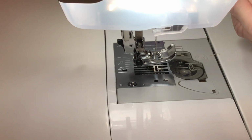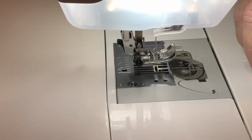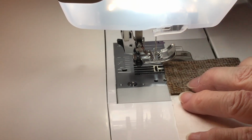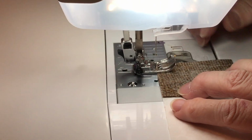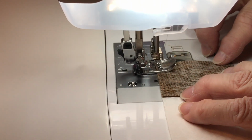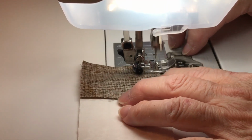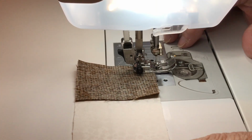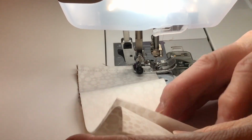I laid them all down out here, and I'm wondering why this one is longer than all the rest. I looked at my directions. Yep, the directions are right. I look at the block and I'm thinking, it looks like it's too wide. Sure enough, took the measurement, and instead of it being a 2.5 by 2, I did a 2.5 by 2.5 inch. I have no clue why. Let me get this ironed.